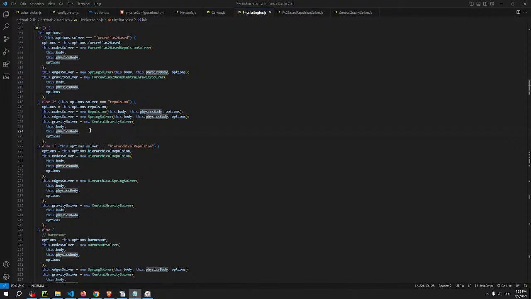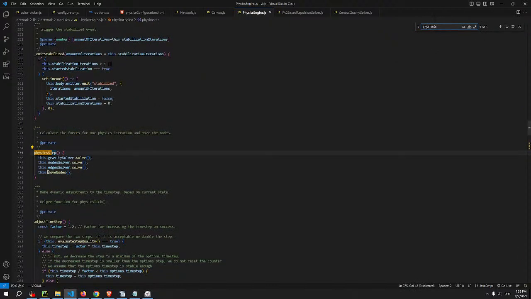This gravity solver is not always the same, but it always calls the same thing on the step. I think I was just confusing the name. Here, because it just calls these ones, but then I was confused because obviously there's more stuff, but now I understand. It's just gonna call the solve method of each one.